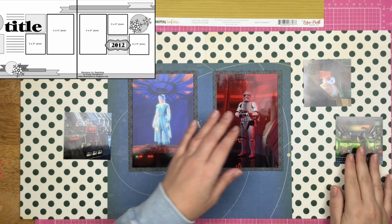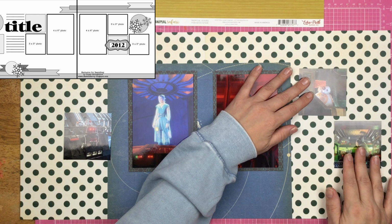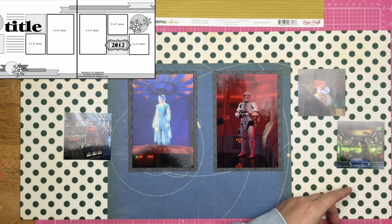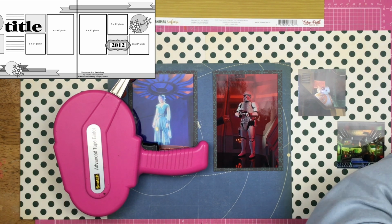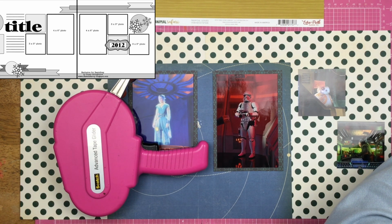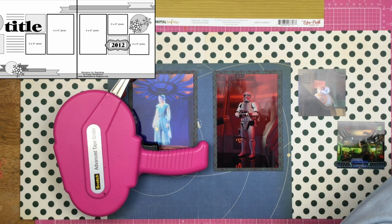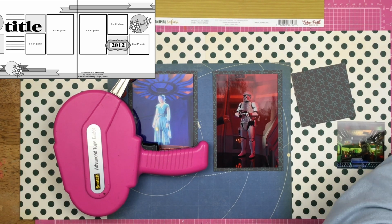Now, I do have to say I was really surprised how great the photograph on the left turned out, because, you know, it's a photograph of one of those hologram images. And boy, that made me just sound like an old lady. Boy, those hologram images. So anyway, just really excited how well that photo came out.